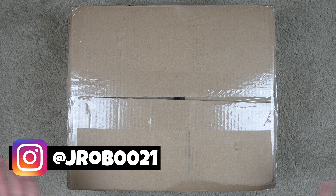Alright, so here we are guys. Here is the console — it actually looks pretty decent. Let me go ahead and show you the accessories first. The accessories do come in a nice pouch, which I haven't seen from GameStop before — that is a pretty solid pouch. In that pouch we had a few things: USB cable for charging the controller, an HDMI cable, and our power cable. I'm actually surprised they gave me the real limited edition controller, because usually when I buy limited edition consoles from GameStop they just give me some random crappy black controller. But they did give me the red controller and it seems like it's barely been used.